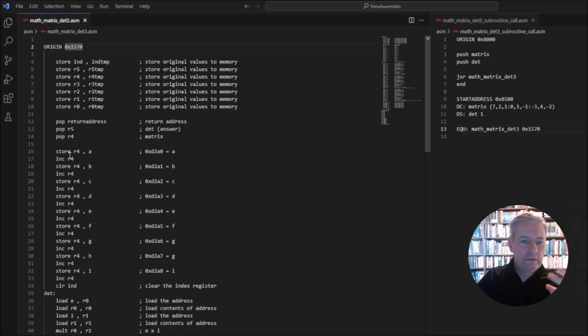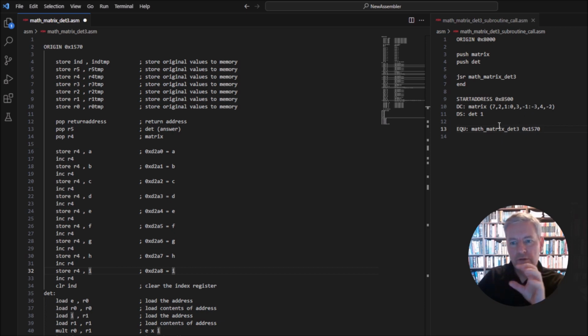We read the 9 values in as per the previous one, and those get read into A, B, C, D, E, F, G, H and I. That should say H. Okay, so that's us loaded in the memory locations of the 7, 2, 1, 0, 3, minus 1, minus 3, 4 and minus 2. But remember, it's just the memory locations, not the actual values.